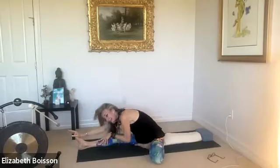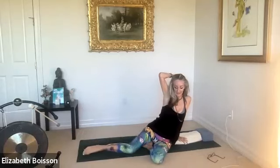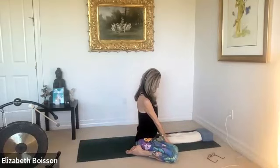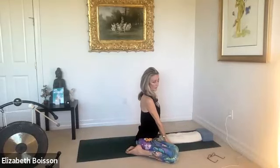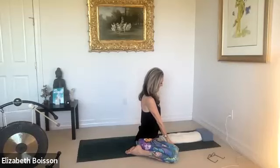Slowly inhale as you walk those hands back again. Exhale as you bend your right knee, drawing it to your left knee, twisting to the back of the room. If you have your bolster, leave it there. If you don't, don't worry. Inhale as you place both hands on either side of your bolster or just on either side of the mat. Inhale first.